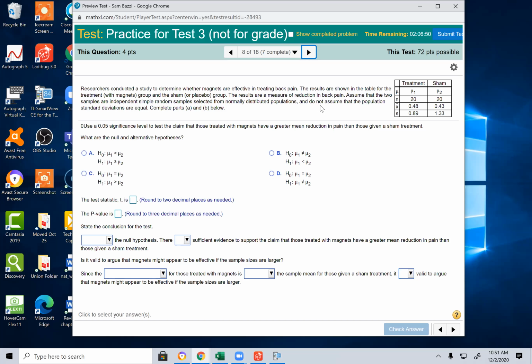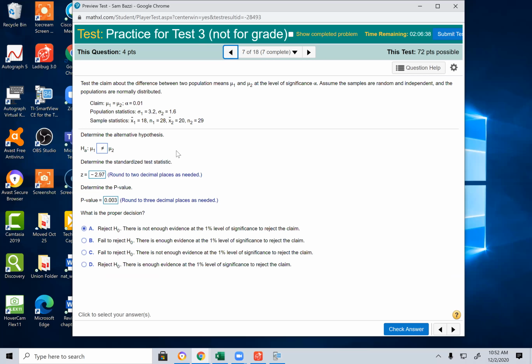I have a question. Yes. For the last part of the last question, wouldn't it be there is enough evidence since you're rejecting it? Yes. Oh, because you put there is not, which is... Oh, yeah, you're right. There is enough evidence to reject the claim. And that's what I said. I said there is enough evidence to reject the claim, but I didn't pay attention to the not. You're absolutely correct. Thank you.